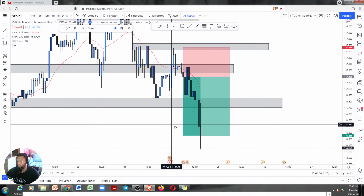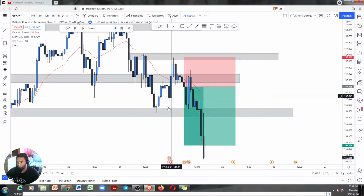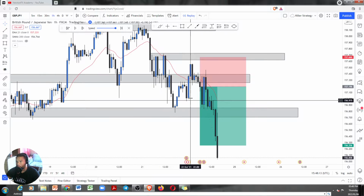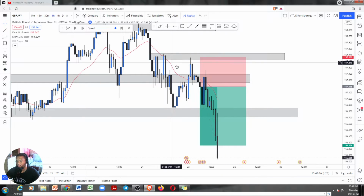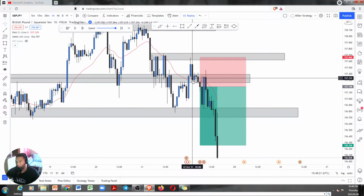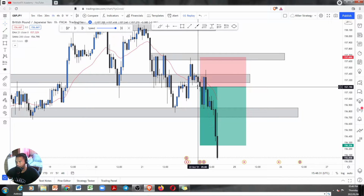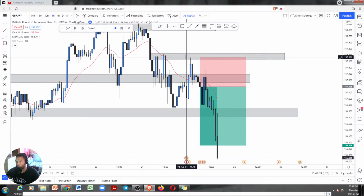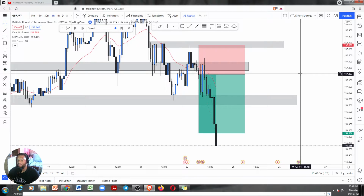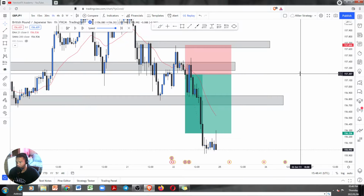So the reason why we did not take this earlier trade is that the range was too small to take a trading position into this area of support. We were waiting confidently, we were waiting patiently, sorry for that. And you guys could see we got a rejection from this region. We were waiting for price to break under this area of support. We see price did break under support and also break under our 21 EMA. There we did take a trading position. We keep our stop just above our previous lower low and our previous lower high. Sorry, guys. Let's wait. Let's see if we can find more positions.